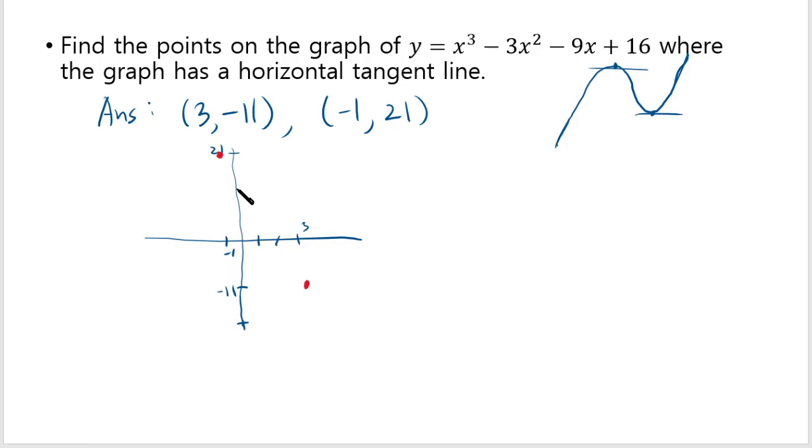I also know that the y-intercept is 16 because if you plug in 0, it's 16, right? So it's going to pass through this 16 here. And the graph, because these are the two turning points, is going to look something like this. Okay. So what an achievement. We not only were able to figure out which points on this graph have a horizontal tangent line, but we also figured out the generic shape of it to a high accuracy. And this is something that we're going to revisit later on under the name of curve sketching.